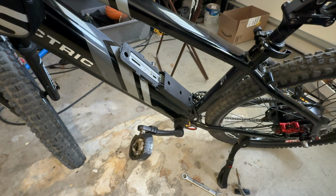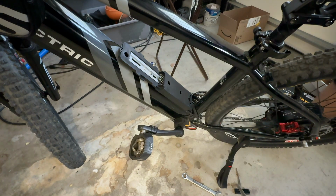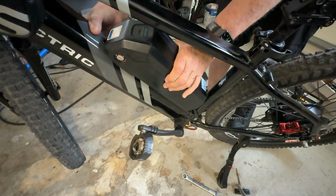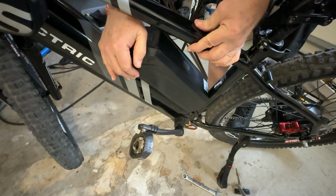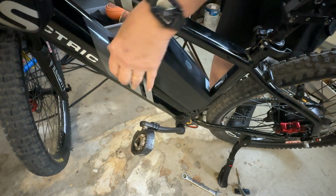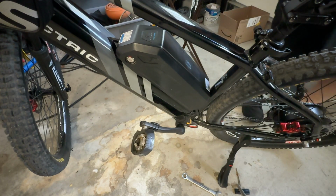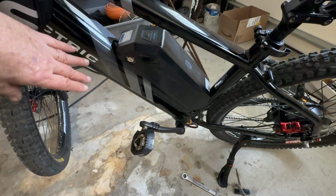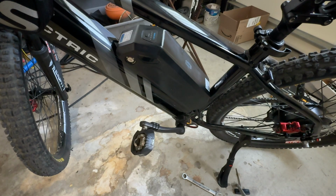along with us. But let me just show you, if you decide to go for a secondary battery, this is an electric all-wheel bracket. That's a slide mount bracket that works with all of the Expedition style batteries. So I'll show you what that looks like. This is a 14 amp hour battery that would come off of a Expedition, Trike, X Premium. Okay, it's all locked in. And that battery would give you the same capacity all over again as the 14 amp hour battery that comes in your Express.